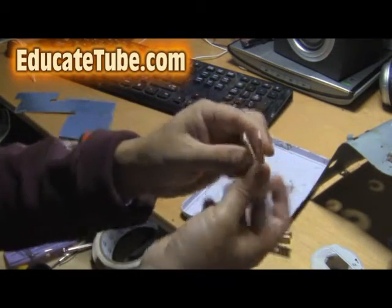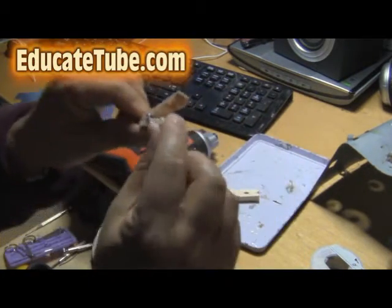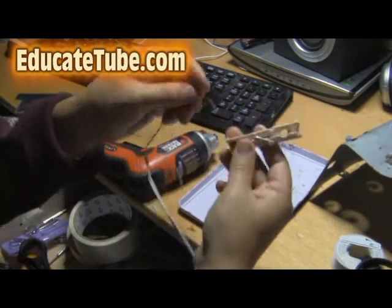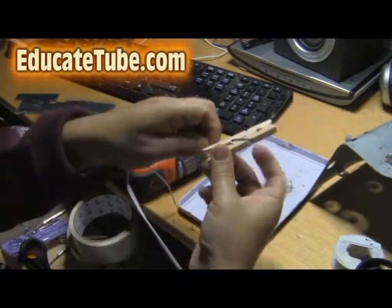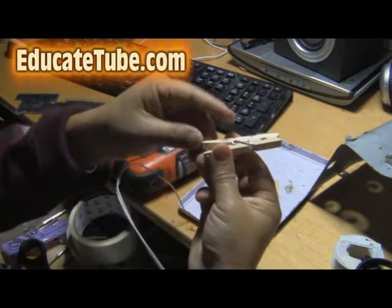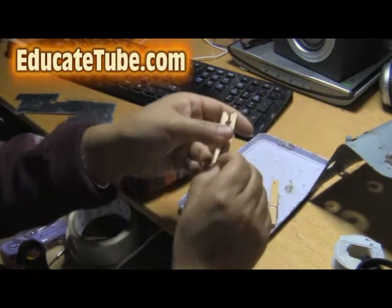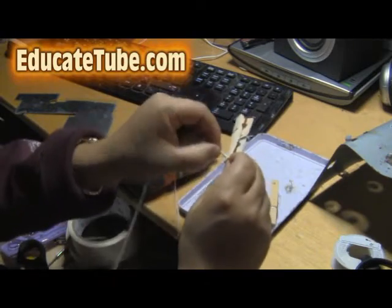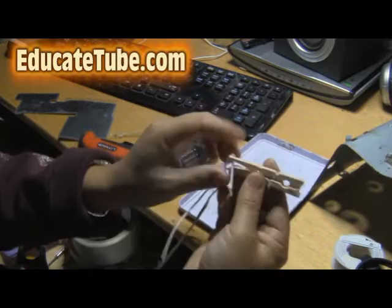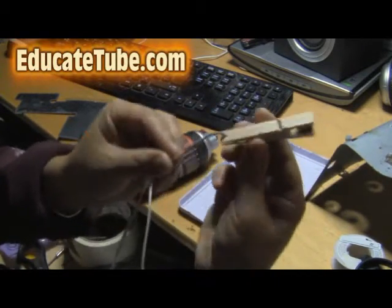So we have wire on the end here, and then the end of it is a metal plate, which is copper here. Okay, so we're gonna put this copper wire through a hole that I drilled, like that. The hole might be too small, but you don't want a hole that's too big either, because it can break the wood, right? And then once you get it through, see how it keeps it aligned? So that's why you have a hole in between here, see?